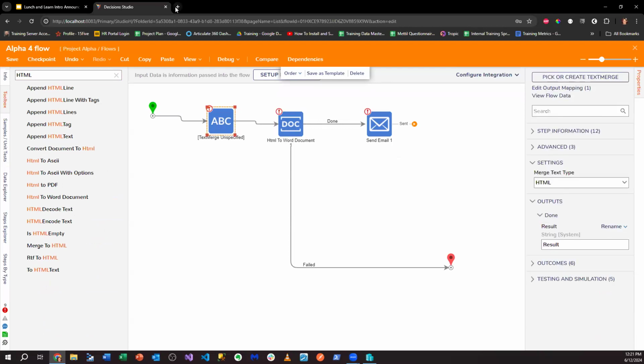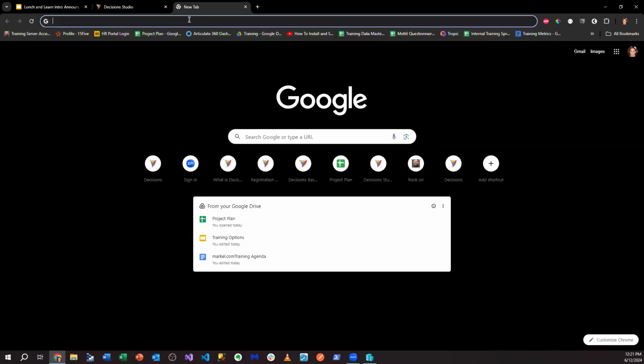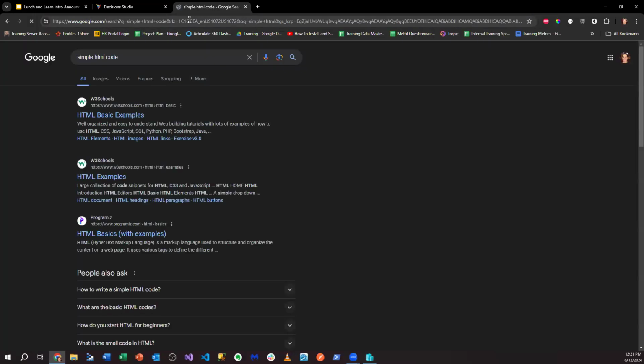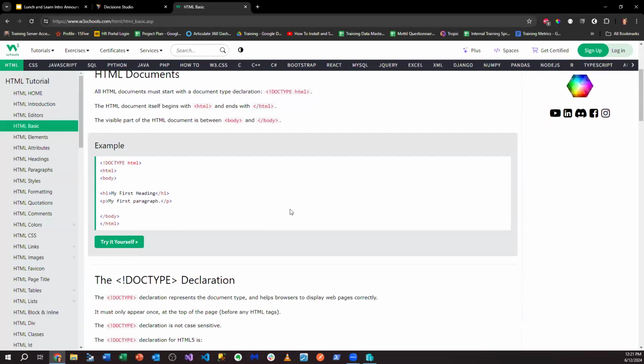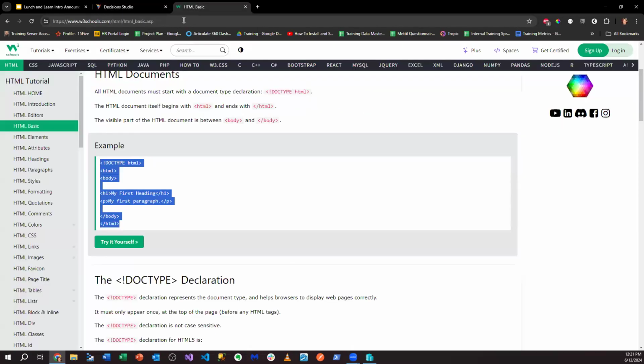So let's say I'm trying to think of simple HTML code. It's not really code, but all right. Sure, let me just use this. And let me add something so I know it is HTML.